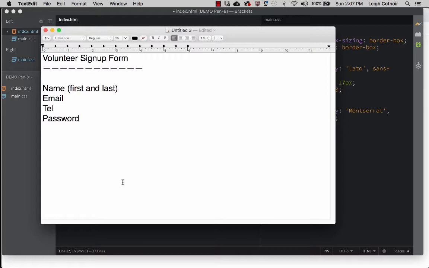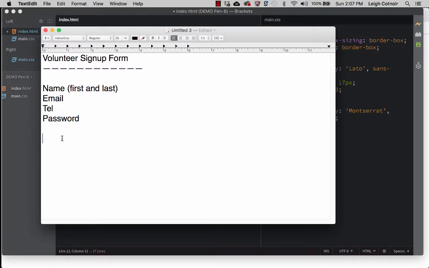So you want to be careful not to use the wrong types of fields, and you also want to make it so that they can very easily fill this form out without having to type too much. So name, obviously they have to fill out a name. Email, they have to fill out an email. Telephone is something that they have to input. You can't have it as a predefined option to select from. And password, again, that's something that they have to type.